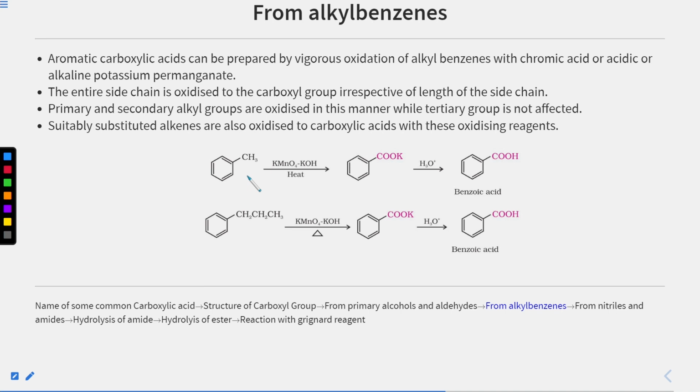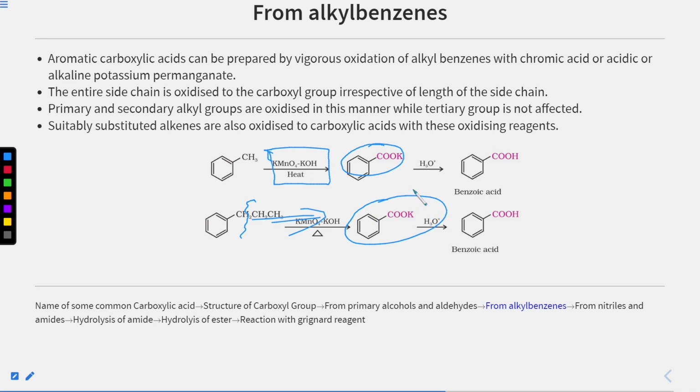We treat this alkyl benzene with KMnO4 and KOH in the presence of heat, which gives us carboxylic acid directly. No matter whatever the length of the chain, all of it will be removed and we'll be left with the carboxylate ion. In this case, you have to heat it harder because it has a carbon-carbon bond that has to be broken and removed to get this product. Now at last we do the protonation.